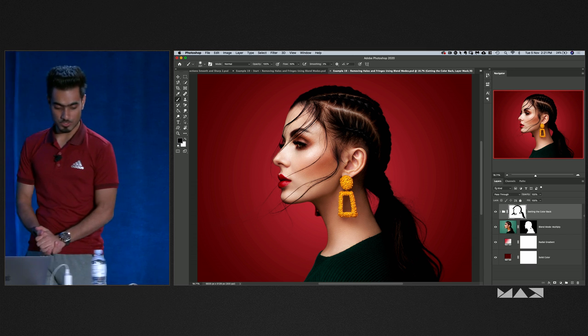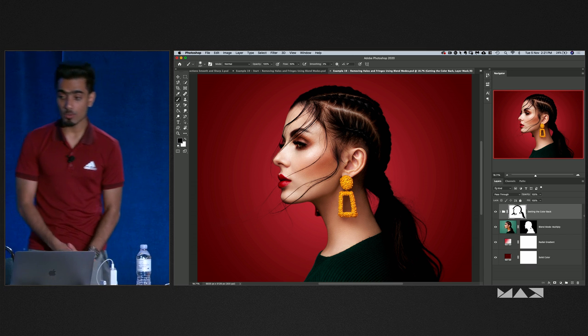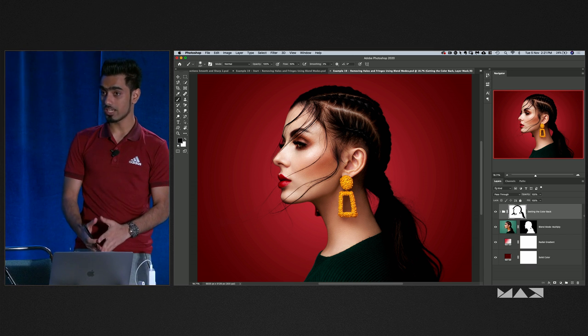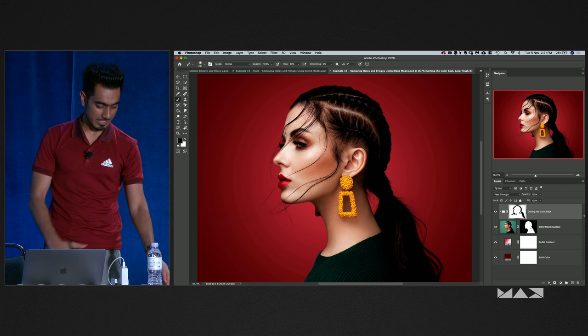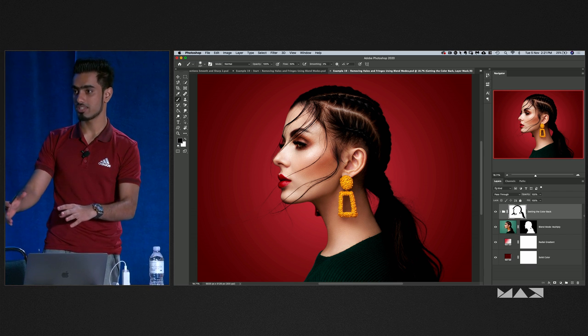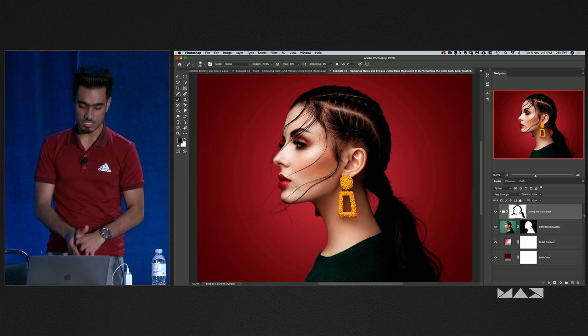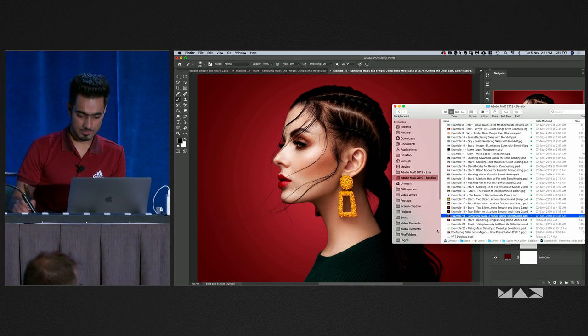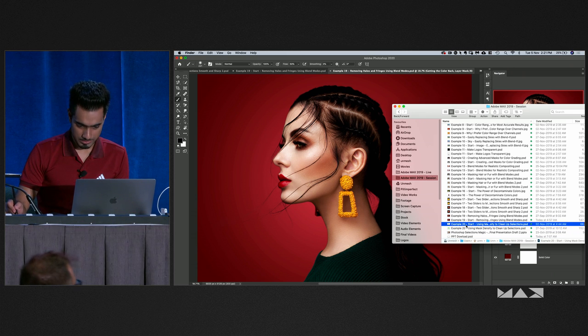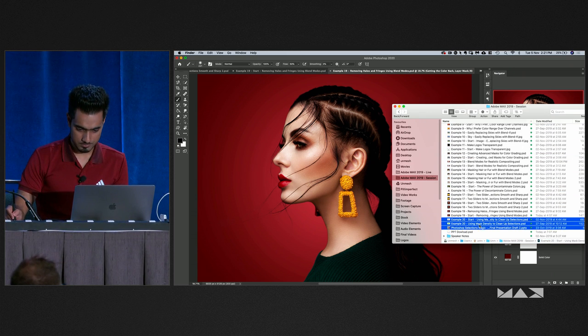All right, so let's move on to our last example, which is how you can use mask density to clean up your selection. I didn't add this to my agenda or even lessons, but somebody asked me a question in the beginning of this class, so I'm going to add a new feature tutorial as well. So let's say this was your selection that you wanted to make. Let me add this photo right there.